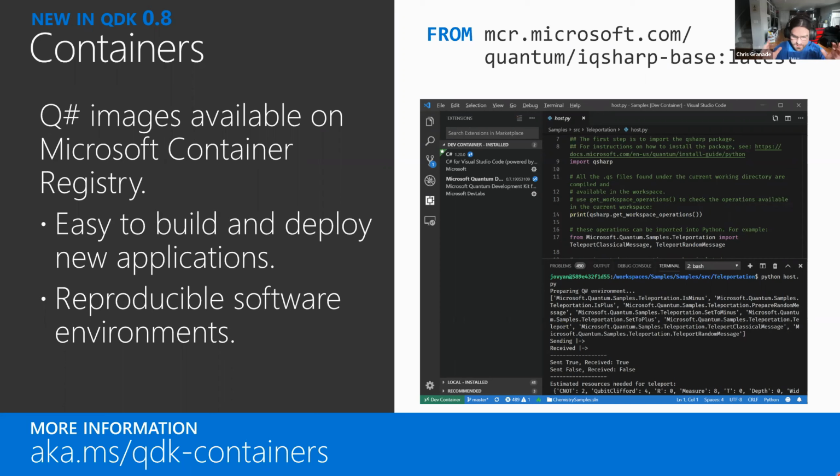When I build a container, I do so from a set of instructions that says exactly what to install in it and how to install it, and so you get a reproducible software environment along with that container. Part of the QDK includes images for using Q# as containers, which you can use along with, for instance, your IDE, which may offer the ability to run things inside a container.